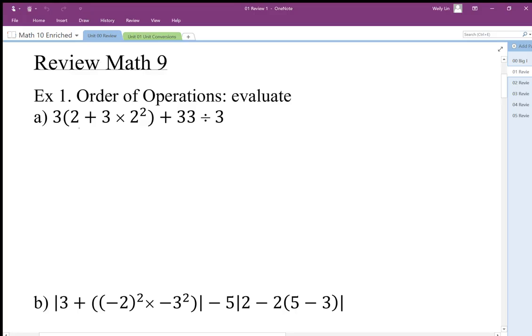So when we take a look at this here, what's important is you show your steps, show all the steps that you're going to do here. So here we're going to do the brackets first. What we don't do is the important part. You need to make sure you show it vertically so that we can trace that term. It's going to be 2 plus. We're going to do the exponents first.